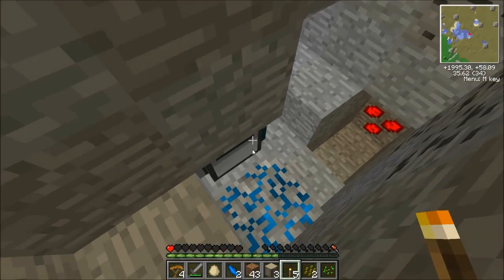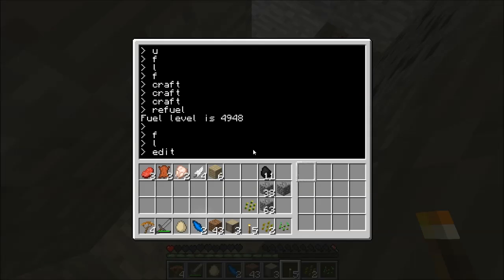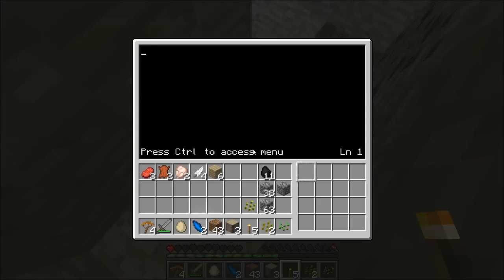So let's just pull this guy out. And let's make a program that'll make him go back up the mine shaft. So we'll call it just BM, back mine. Sure, whatever. We can rename things later as well. So pretty much all it'll do, while true, do turtle.up, so it'll move up and it'll move back.